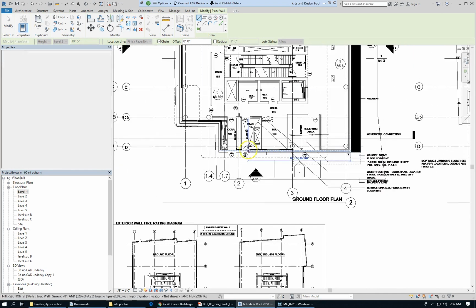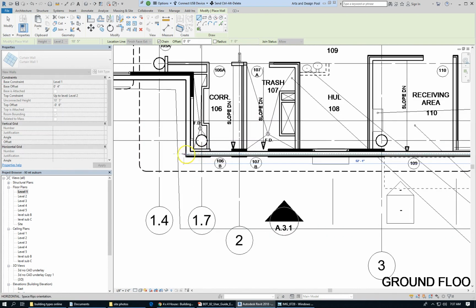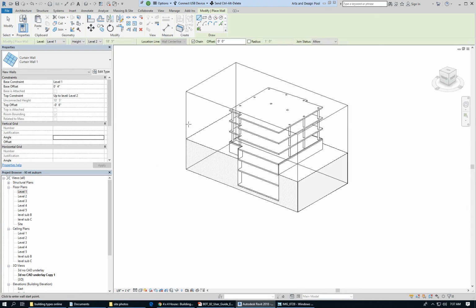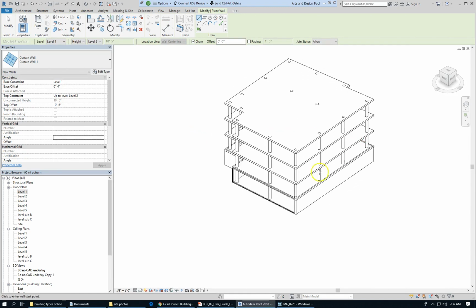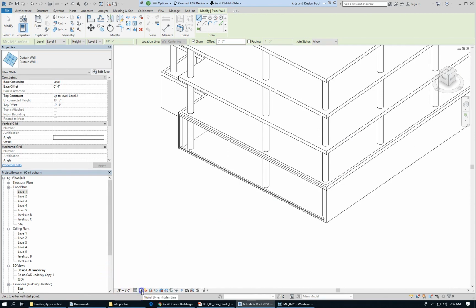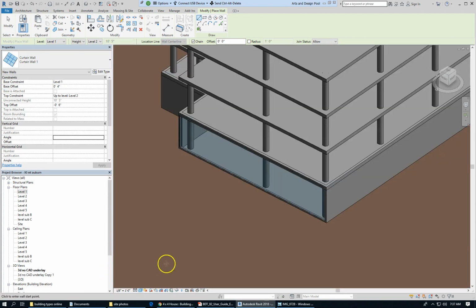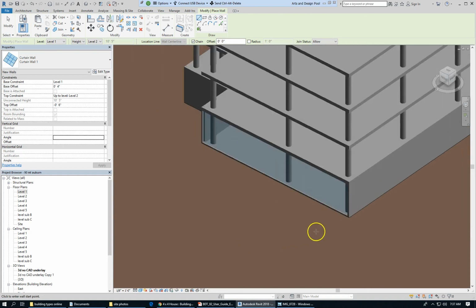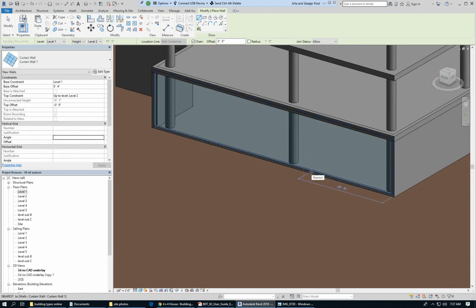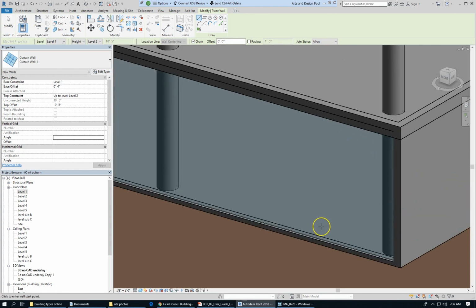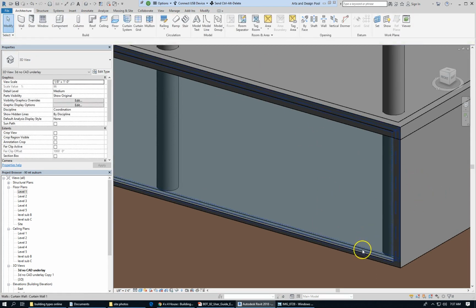So here's what it's doing so far. And if I go to my 3D view, click shading, you can see what it's drawing so far. It created curtain glazing at a sill of 4 inches and then 6 inches below level 2. We may wish to modify that.